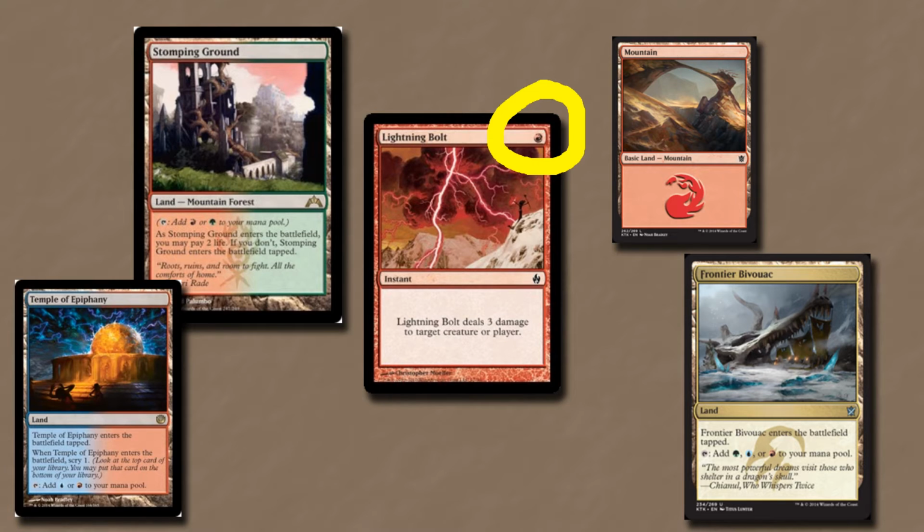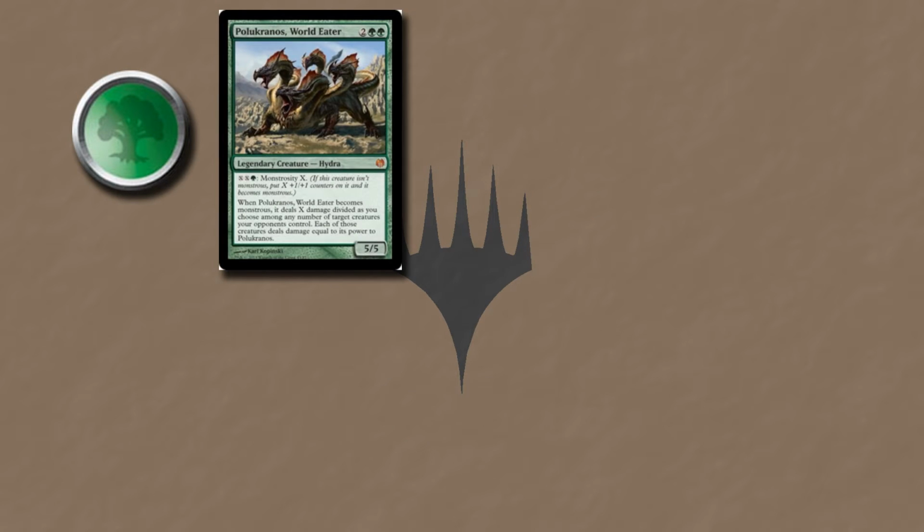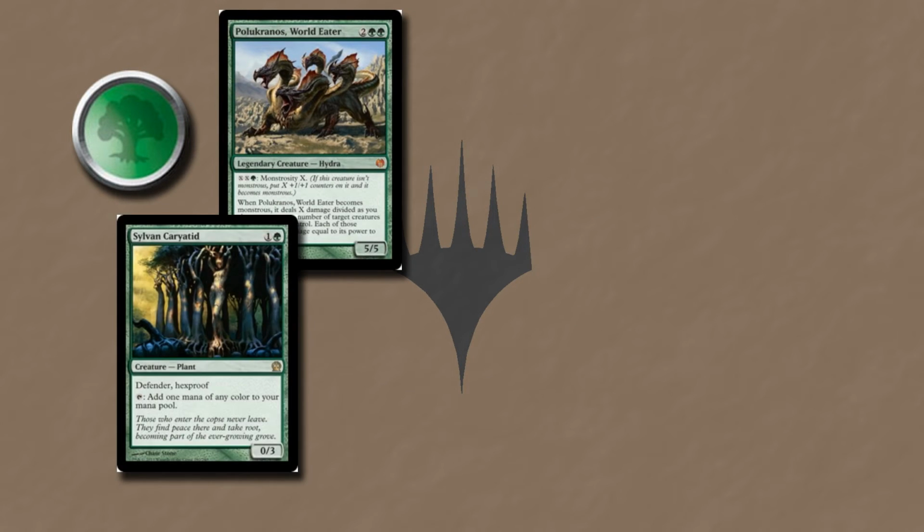Now, mana is separated into 5 colors. There's white, blue, black, red, and green, and each color has its own set of strengths and weaknesses that define it. For instance, green contains a lot of large, powerful creatures and ways to generate mana quickly, but it has no real way of dealing direct damage to an opponent, which forces green players to rely almost entirely on their creatures to win the game.